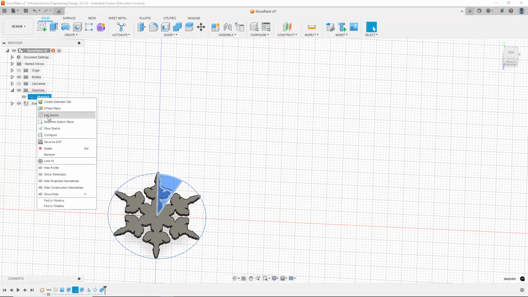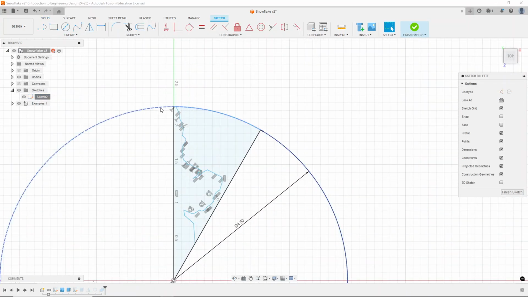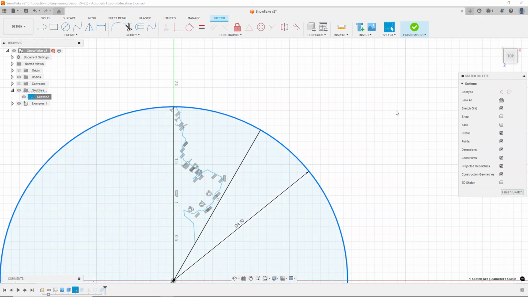I'm going to right click and hit edit sketch. So if you're wanting to add a circle around yours as well to protect delicate pieces, edit that sketch. And now we're going to transform this outer line, the one that's at 4.5 inches, and make that a solid object line.